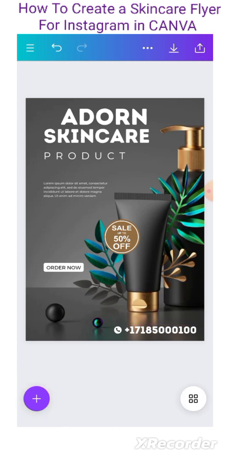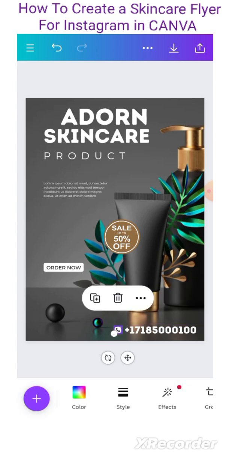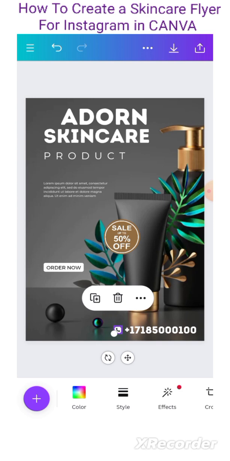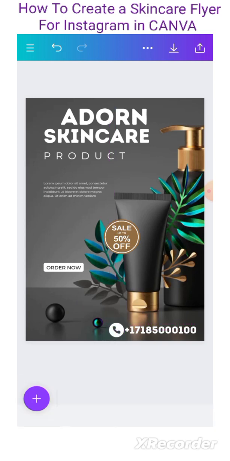And then you may say, okay, this logo is a little bit too small, I want it big. So what you do is click on it, click on the phone logo, and then there's a circle right there. Click on that circle and you can make it bigger. And then once you've done that, you can see it's a little big, and you now move it with this plus sign right there and stick it next to it. Isn't it looking nice? Yeah.